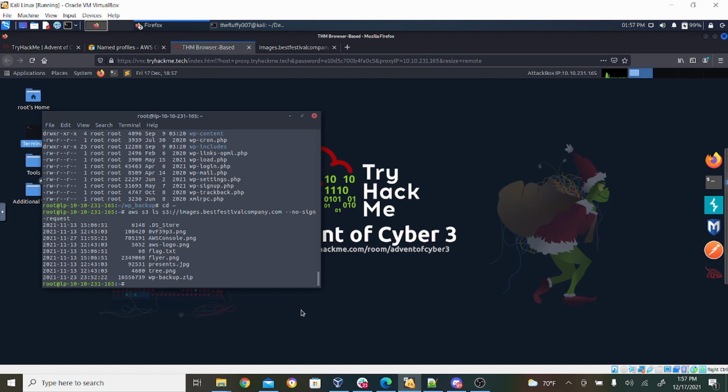Okay, so I'm looking at everything. And I'm back at the AWS bucket. Flag, fire, tree, backup.